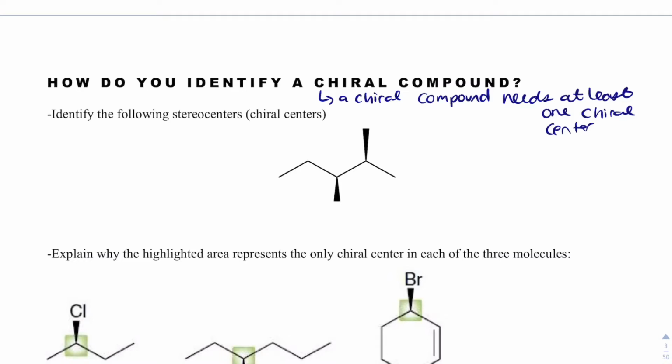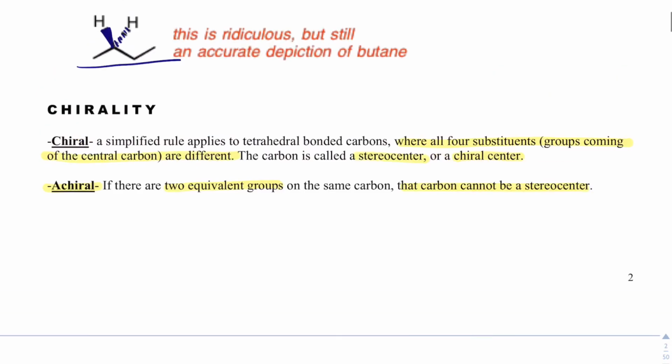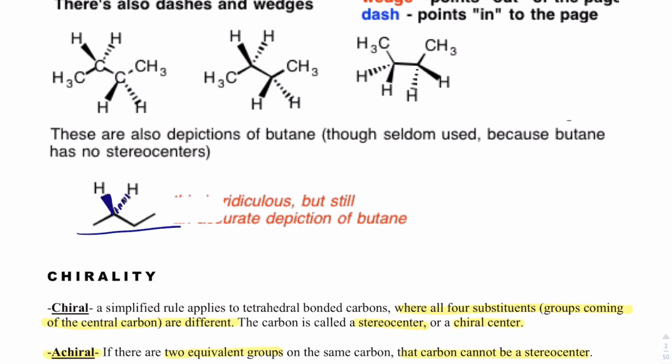But what you'll see is that just because we see wedges or dashes here, that doesn't mean that each of those groups is actually a chiral center. The reason why is, even though on something like this, it would be ridiculous to focus on the stereochemistry, it still is a 3D structure that does have stereochemistry. It's just that for convenience, we only draw stereochemistry when it's actually useful to us.